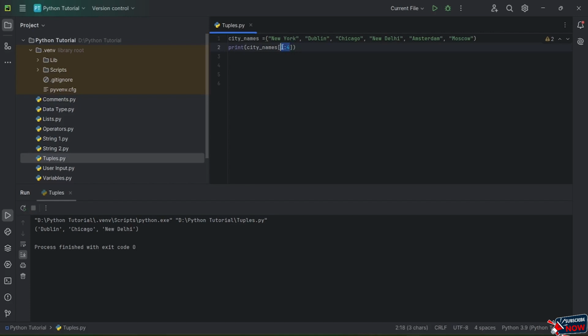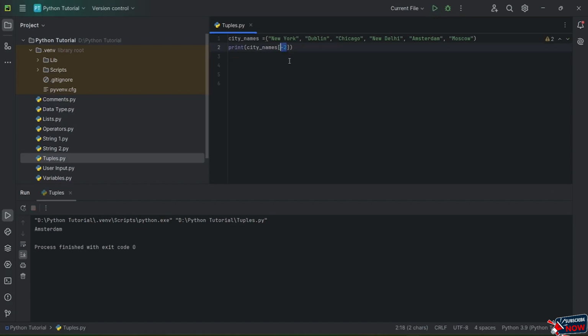You can also print with negative indices. As you can see, -2 will give me the value of Amsterdam. Let's run this one, and you can see Amsterdam is getting printed.